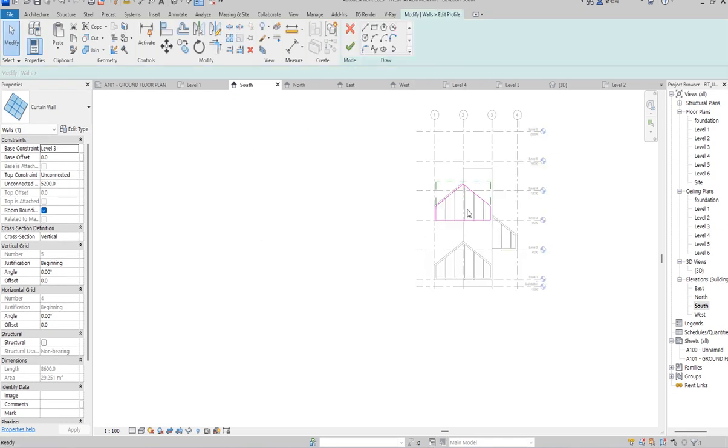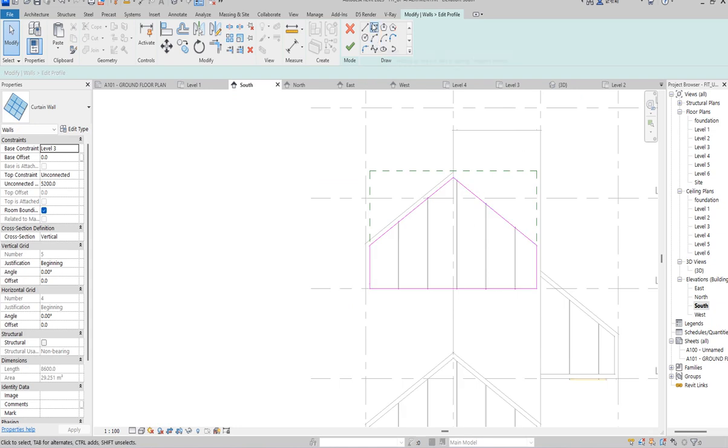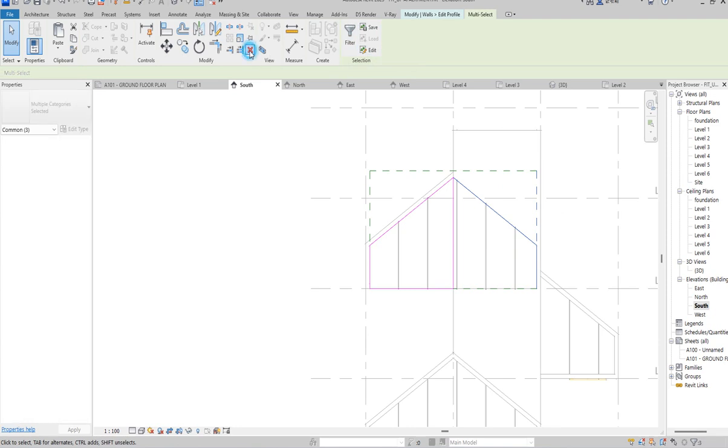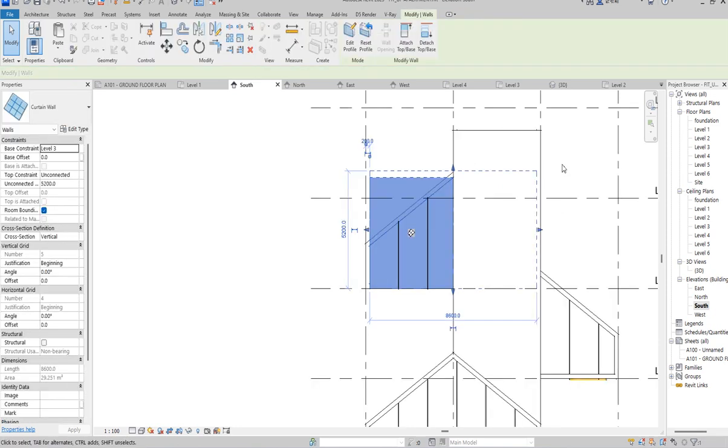Then you say edit profile. So when you say edit profile, now you just draw this one down, then you fix this up by removing it from here. So then you fix this by clicking. So that's all. Delete this one and finish the drawing. So that's it.